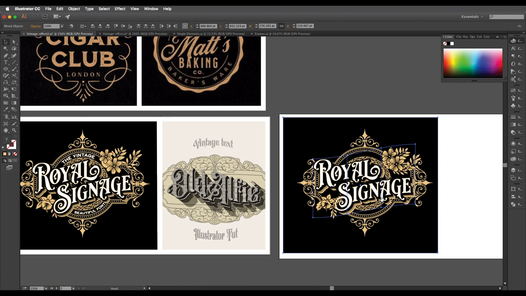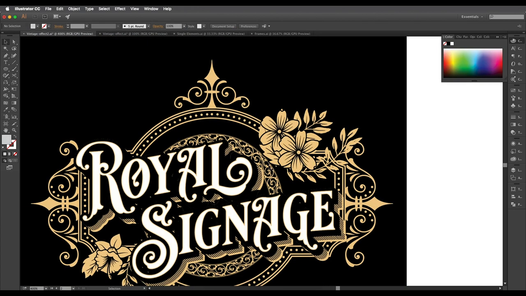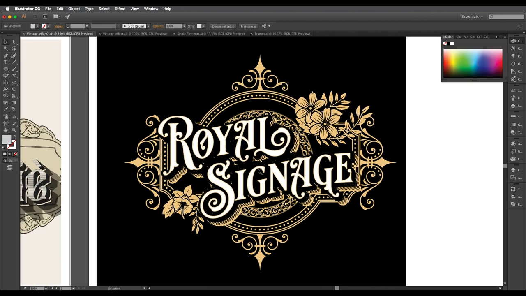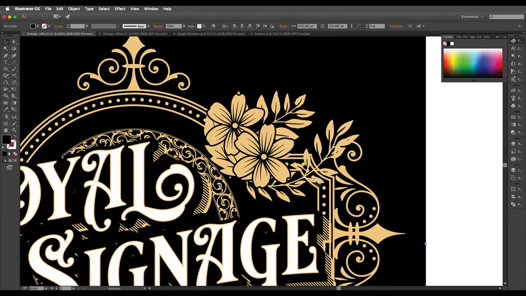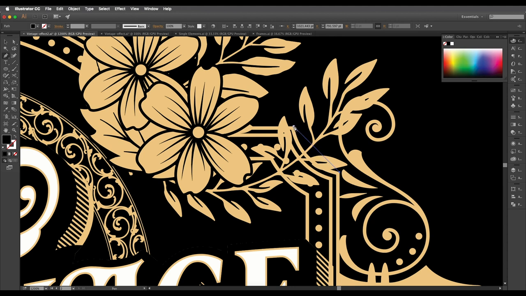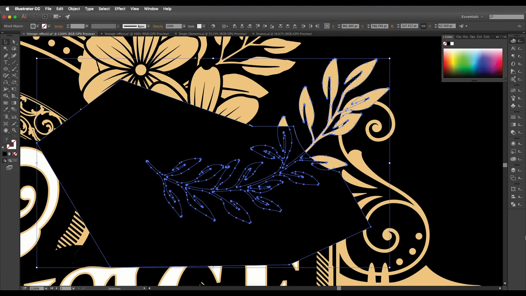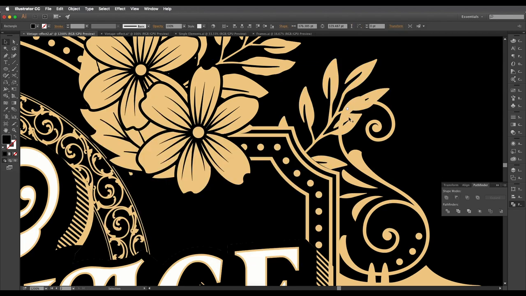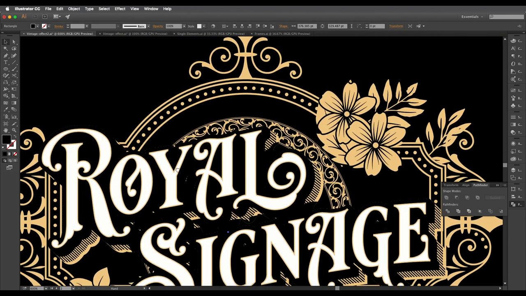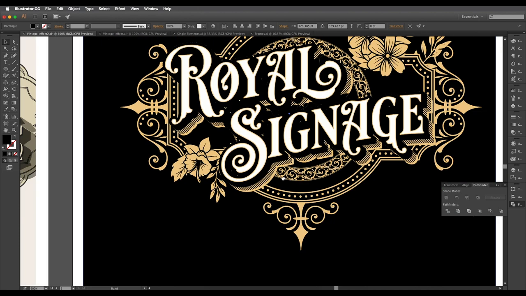And Command or Control 2, and I'll make sure the font is on top and everything is in its place, and it looks great. Now we're going to work on details. Over here, as you can see, this leaf is overlapping with our frame design. So what I'll do is use the pen tool and draw some shapes, tracing it out. Just like this, click, click, click, and this is the shape. Now selecting this and this, I'll subtract it from here, and we are left with this shape. We'll be doing that for all the designs which overlap. And here I think we don't need that part, so I'll leave it like that.